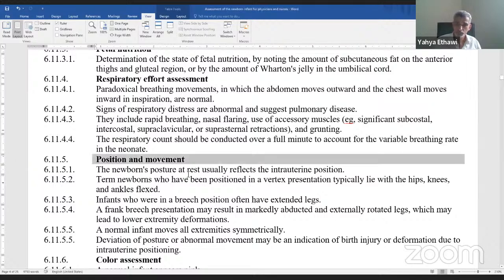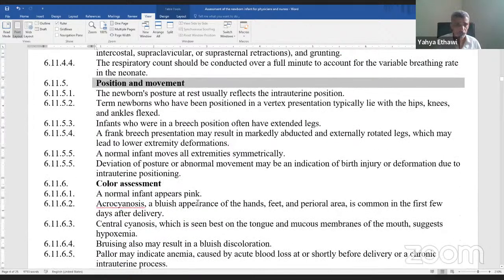It's a universal position that reflects the baby's state. Sometimes you see a very quiet, well-flexed baby, but sometimes you see an abnormal position, especially if the baby was in an abnormal position inside the uterus. The position of the baby, prone and supine, will reflect the position of the baby in utero. So you have frank breech, breech, abnormal position, and you might have abnormal head, abnormal face, deviation, all because of the position of the baby. The baby adapts to the position in utero, but in general the baby will be in universal flexion.